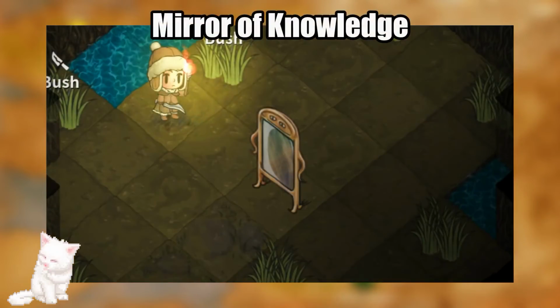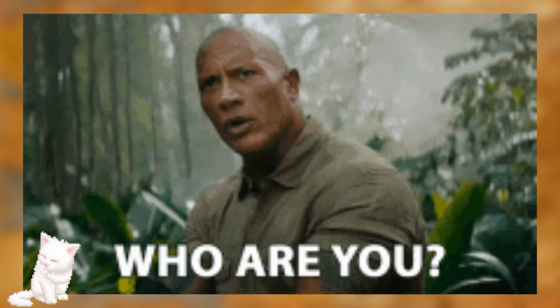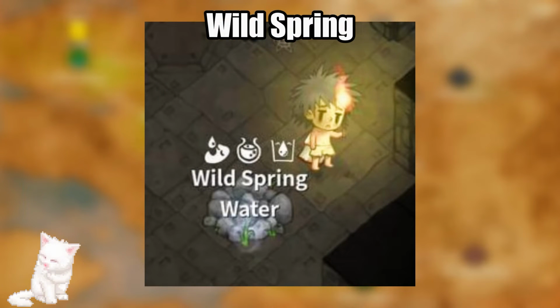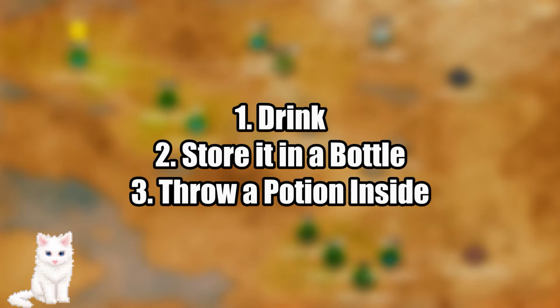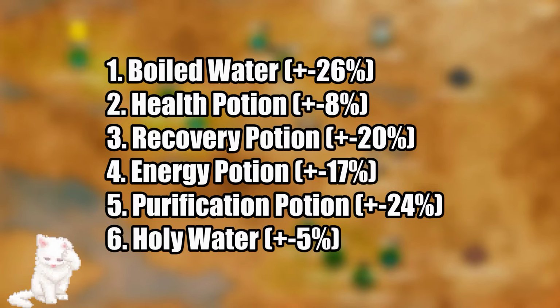Next up, the Mirror of Knowledge. The Mirror of Knowledge works as an identification scroll. It can identify one of your unknown items. Moving on, we have the Wild Spring. The Wild Spring has 3 functions. You can drink from it, you can store it in a bottle, or you can throw a potion into it. If you choose to drink or store it in a bottle, you may get the following effects: drinkable water, health potion, recovery potion, energy potion, purification potion, and holy water.